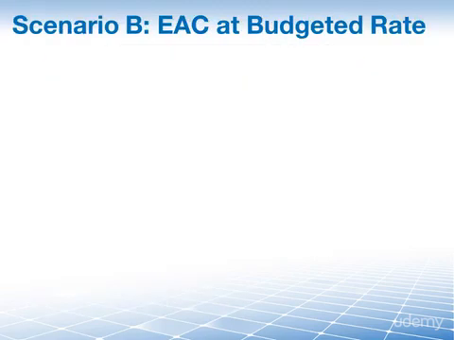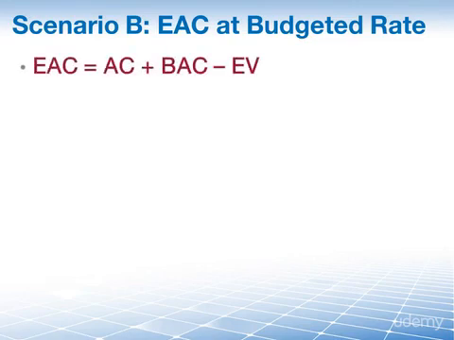at completion. Which means we are moving on to scenario B, where we want to use the planned or budgeted rate. This is because we believe that the original budget that we have still holds true and any variances we currently experience are unlikely to occur again. Remember, this is the one where you had your 3 engineers that were out sick and now the flu season is over and everything is going to go back to your original budgeted rate. So here is the formula. It is: estimate at completion is your actual cost plus the budget at completion minus your earned value.